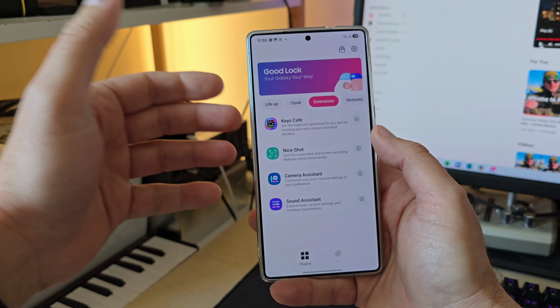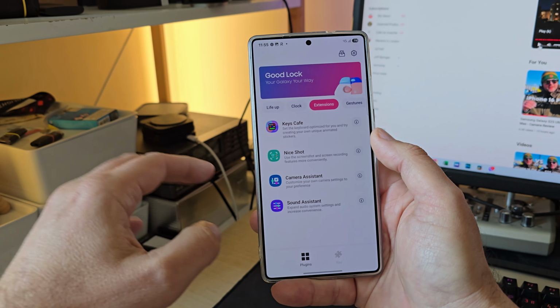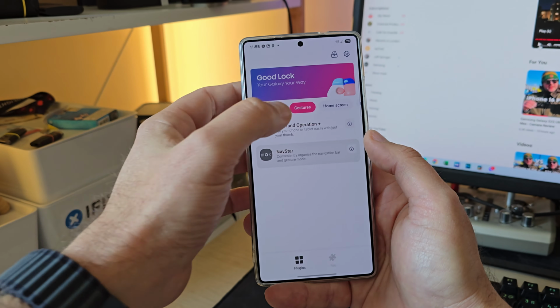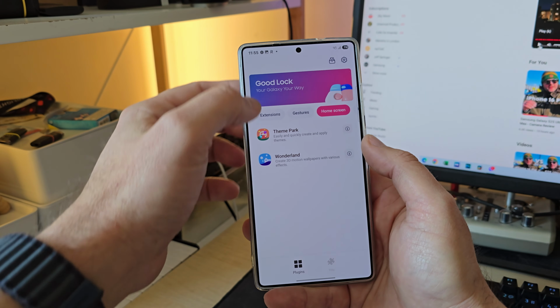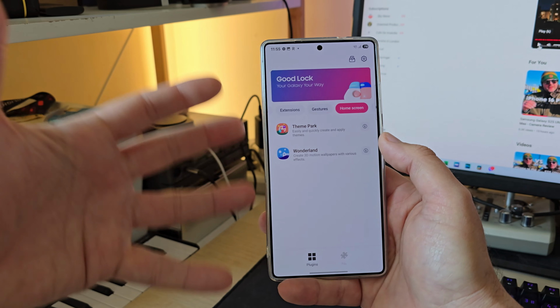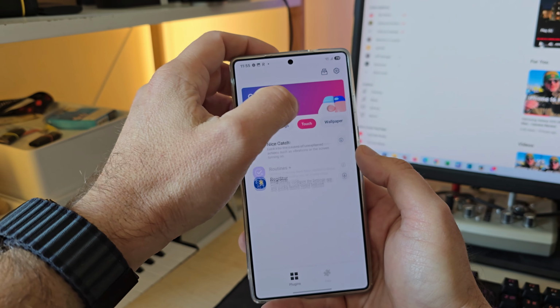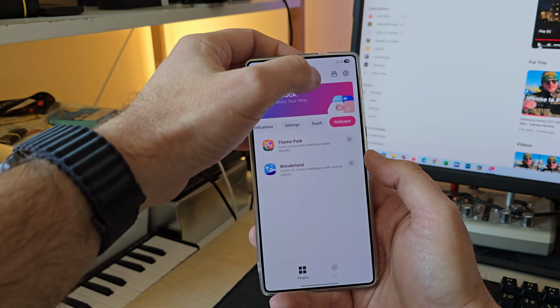And then guys, there is extensions. Some of this is a bit repetitive. Anyway, then there is gestures. Again, it is repetitive, but you see the idea. And home screen, hopefully here guys, you should be able to see Home app. Now, I'm not able to access the latest Home app with Good Lock, only with Find Lock. Still, hopefully very soon it's going to be available here. Keyboard, then we have lock screen, and then we have multi-window, we have notifications, then we have settings, we have touch, we have wallpaper. I think they really outdid themselves.